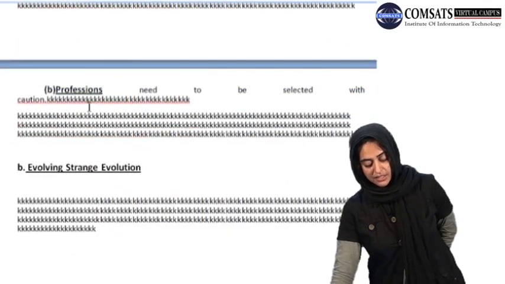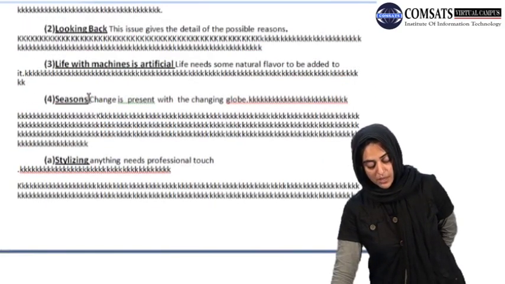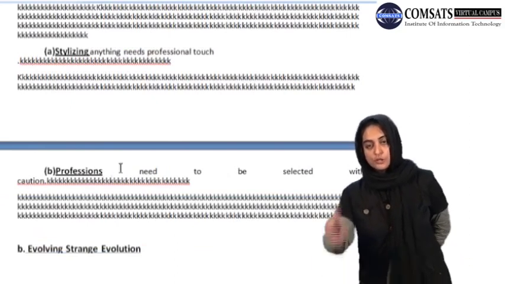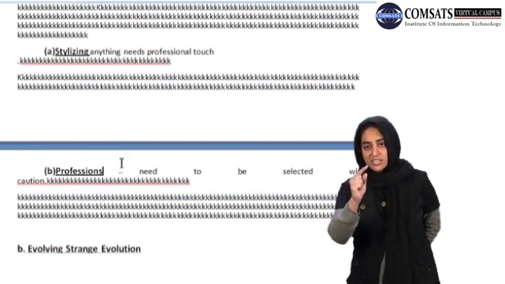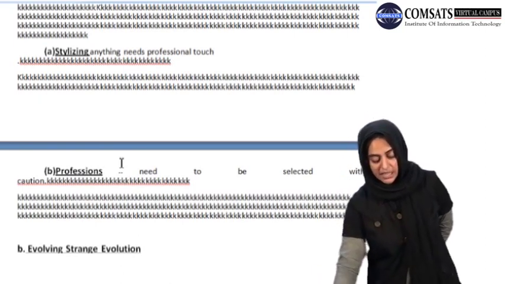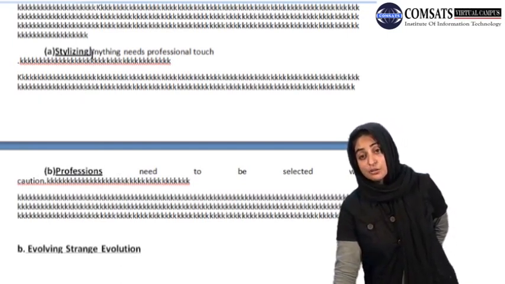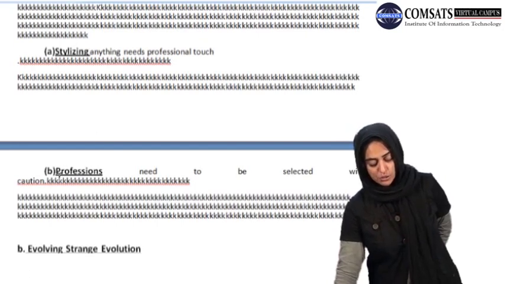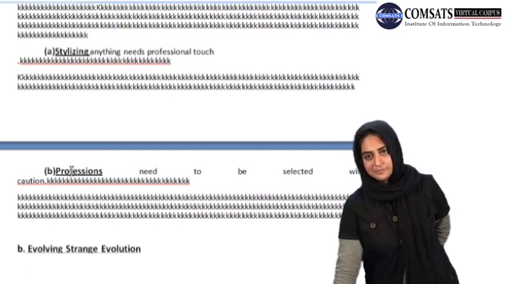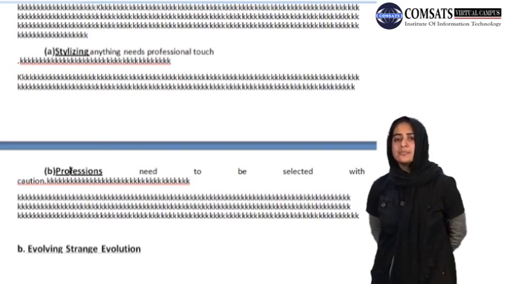Now we are again having the fifth degree heading adjacently, and the heading is professions. That means this fifth degree heading is also forming the subheading of the same fourth degree, so it will be labeled in sequence with any other fifth degree that is coming after the same fourth degree heading. We already had one fifth degree heading with the word stylizing, and we labeled it by bracketed small letter A, and here the heading professions will be labeled as bracketed small letter B. As you can see on the screen, we labeled it as bracketed small letter B.